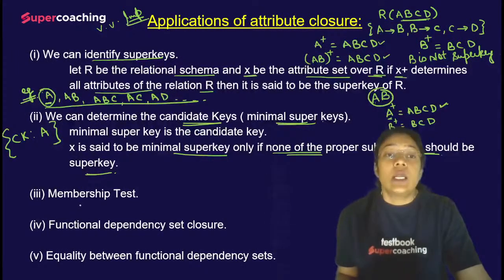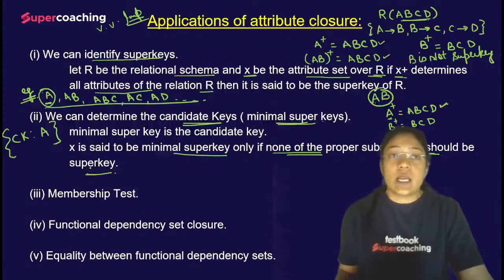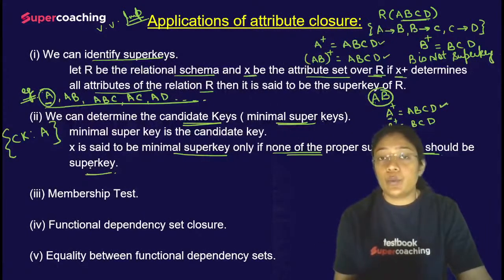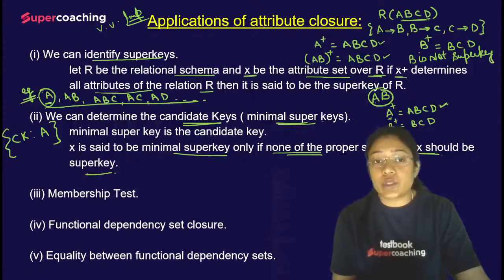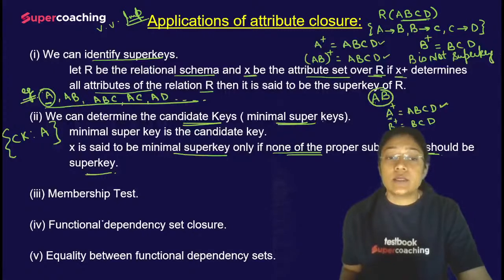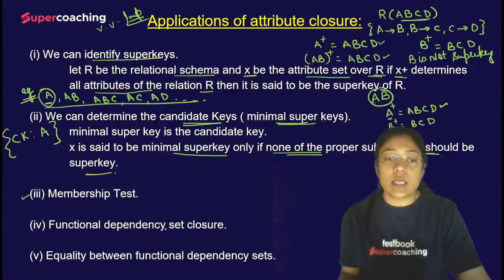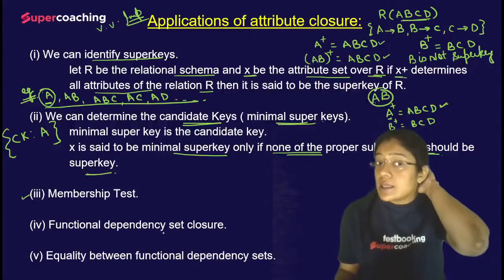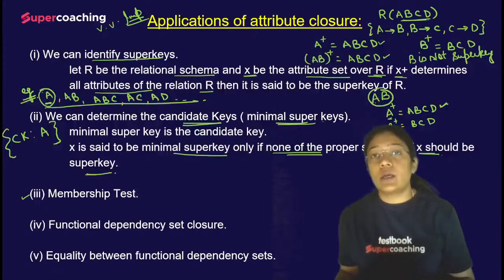Okay. Next one is membership test, यानी कि आपको कोई dependency given होगी. We will find out the closure and we'll see if that dependency is a member of the given functional dependency set. Next one is functional dependency set closure. You can expect a question on the basis of membership test. Functional dependency set closure से आज तक कोई question नहीं आया है. Then is the equality between the functional dependency sets.